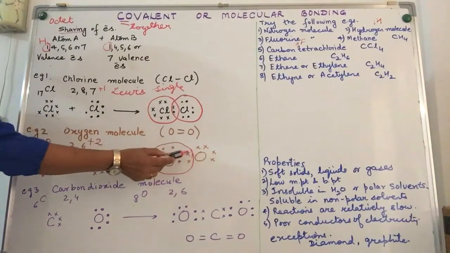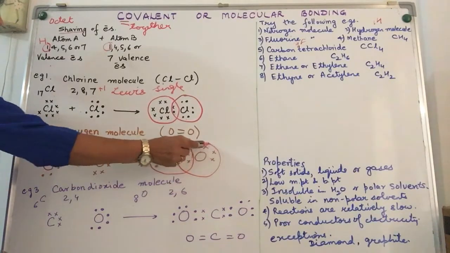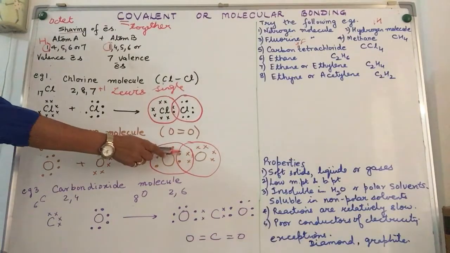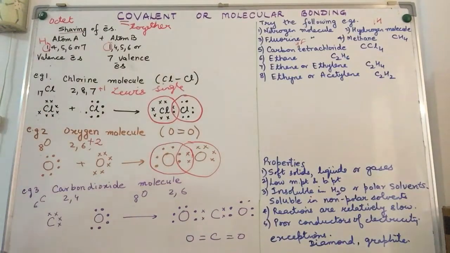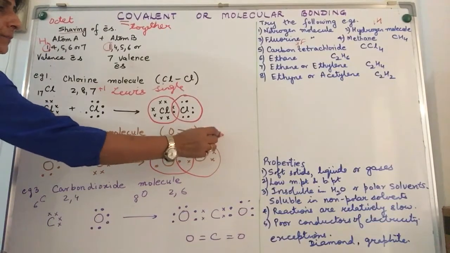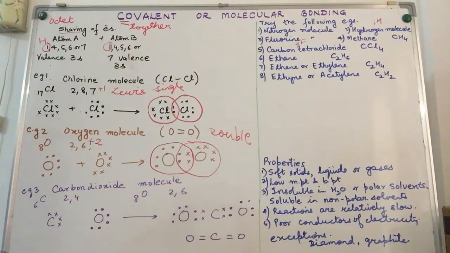1, 2, 3, 4, 5, 6, 7 and 8. Again carefully draw an octet. It would do you good if you keep something circular with you while drawing these diagrams. They look very neat. You can do freehand drawing, but it helps if you have something round and you can just circle it. So now if you notice, 4 electrons are involved in bond formation between the 2 oxygen atoms. In other words, 2 pairs. O double bond O. That is why the name of this type of covalent bond is double covalent bond.